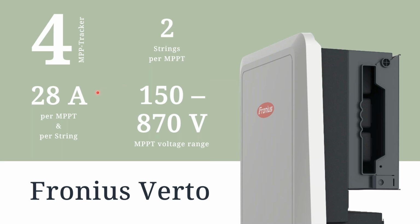You'll have 28 amp max rating per MPPT or per string, and the input voltage range has been drastically changed compared to the old Eco 27s and even on our Symo 20s, where your input voltage range is now 150 to 870 on the usable range, whereas compared to the older units such as the Eco, it was from 650 all the way to 870 on the usable range for that unit.